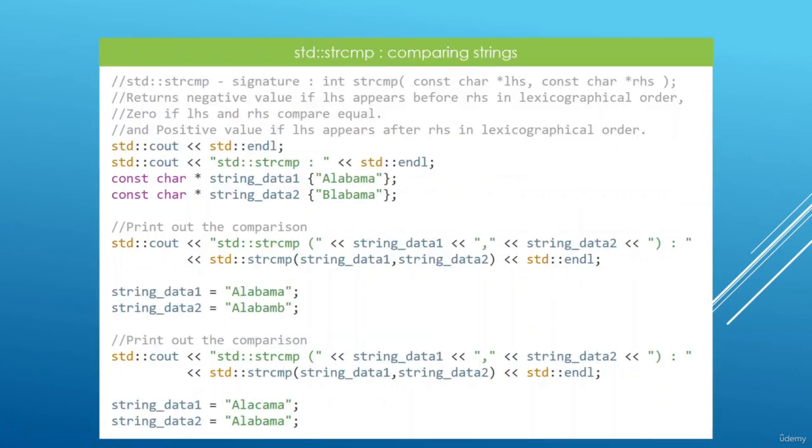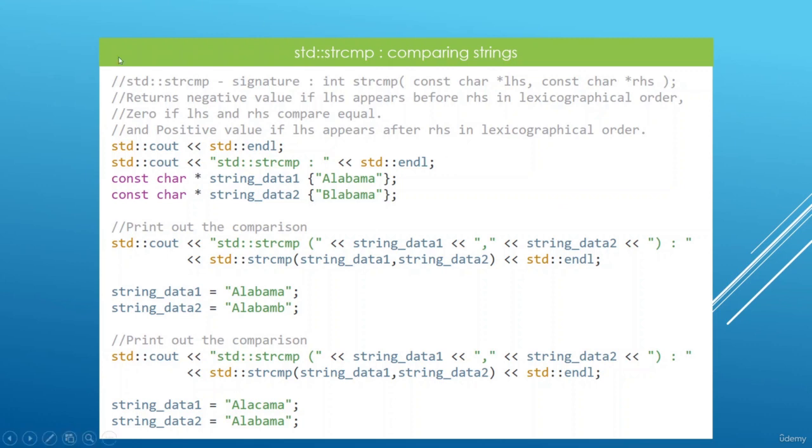Here is another example, and it is strcmp or string compare. It is used to compare strings. What you're going to do with this facility is give it two strings, C strings, we should be exact. One is this guy here, lhs or left hand string, I think that's what this stands for. And we're going to give it a right hand string. And by the way, these signatures are copied straight from the documentation so that we can look at this in one slide to make it really easy to follow.